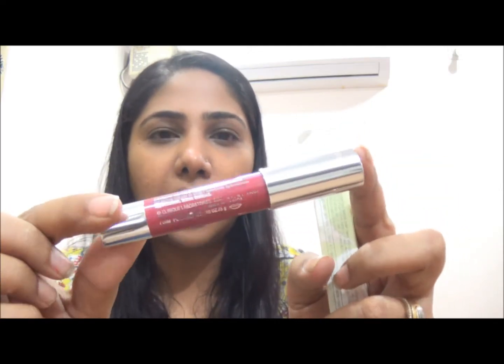It comes in packaging like this, and Myntra of course is very good with their external packaging so the product doesn't get damaged. What I like about Chubby Sticks is they're very easy to use — they don't seem like you're using makeup, it still feels like a crayon. The child in me who loved colors while growing up loves owning a color stick, but for mature people.